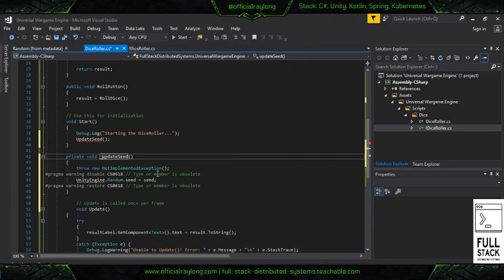We will use the .NET convention of using private methods, prefixing them with an underscore and a lowercase letter. That's the .NET world convention for private methods, private fields, stuff like that. You don't see it too often in the Unity world, but I like it, so that's what I'm going to do.